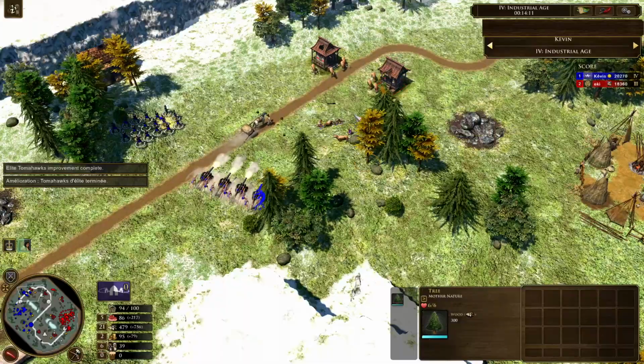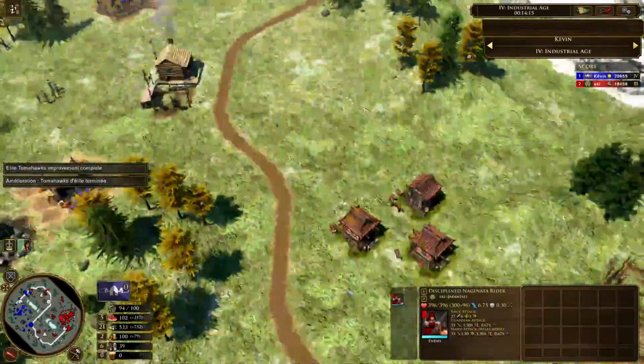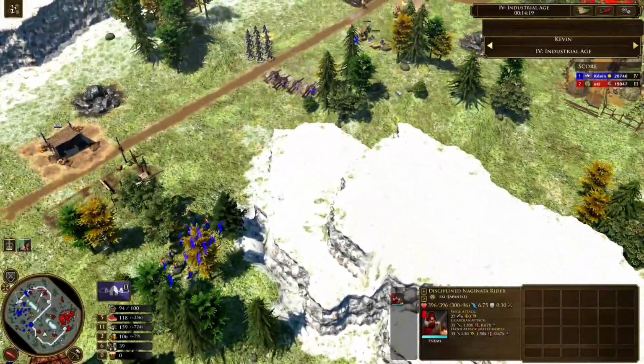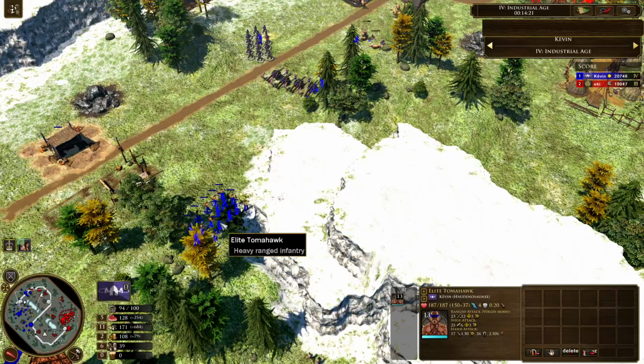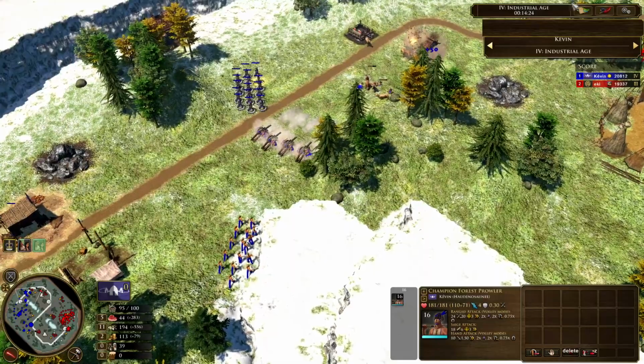So he will pick up these 2 shrines, but Japan also knows he's gathering over here, knows where he can start poking and applying pressure. So we'll see what he does here next. The Tomahawks coming in. Elite Tomahawks, so he did get an upgrade for them. We have Elite Tomahawks and Champion Forest Prowlers.